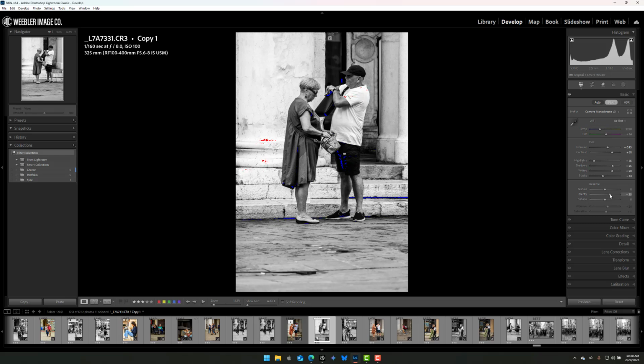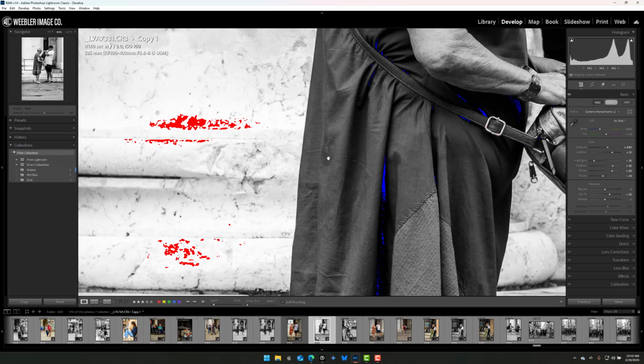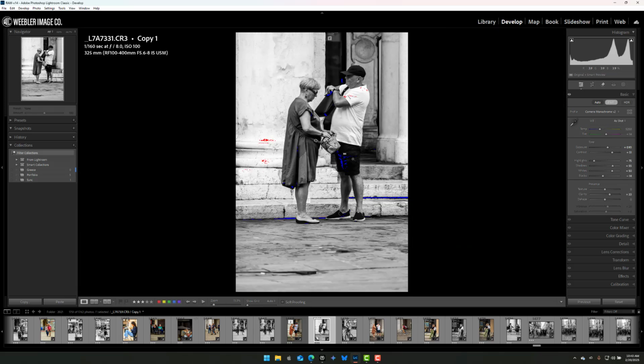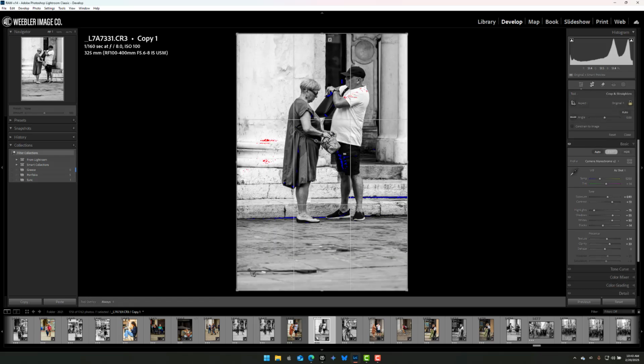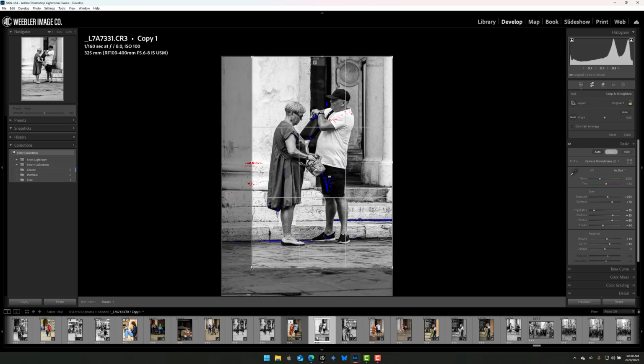bit. And the reason that I love the clarity, let's do 33. The reason I love the clarity is because when it comes to clothes like this and it's an overcast day, the shadows in the clothing are so cool. I love it. Okay, so I'm going to add some texture. And then I'm going to hit R, and then I'm going to crop it a little bit.